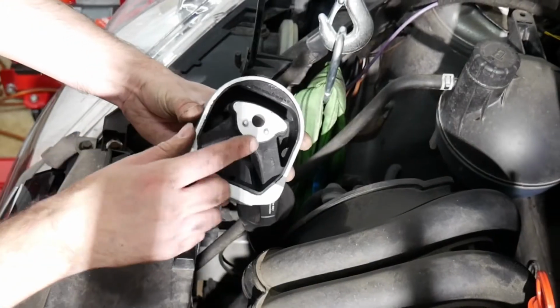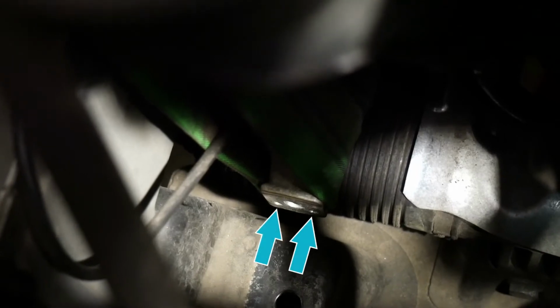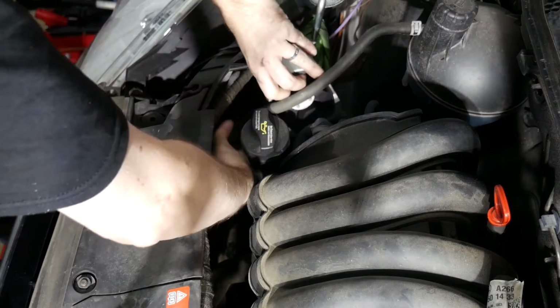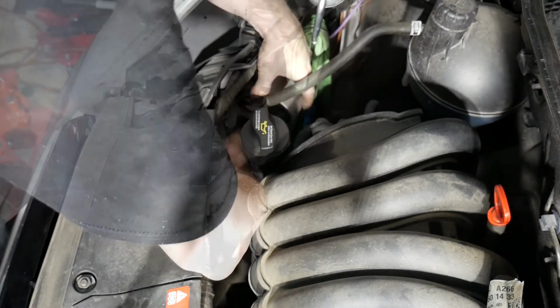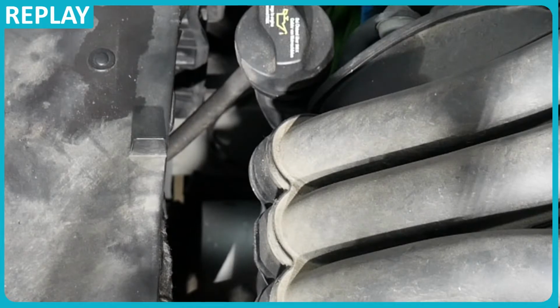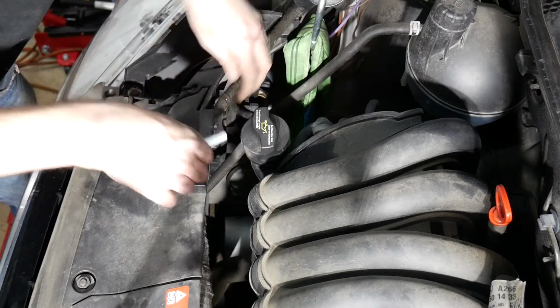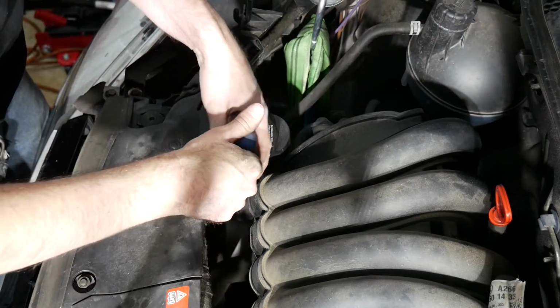When installing the new mount, I need to line up those with the two holes inside the mounting bracket while catching the hole inside the axle carrier. The engine sits a little too low. Now let's reinstall the bolt with the notches in place. This aligns itself. That's now hand tight.